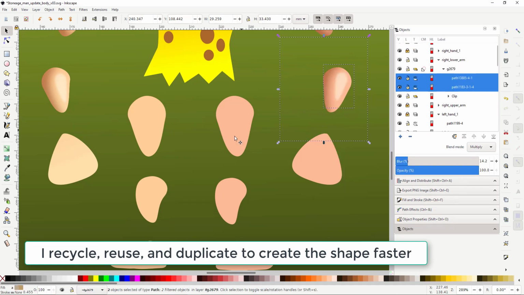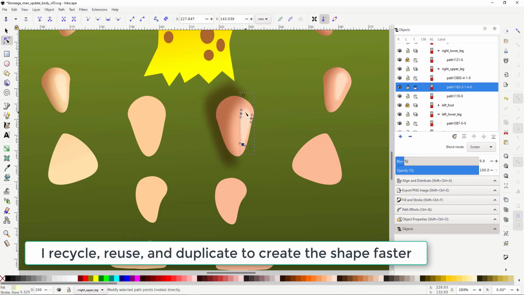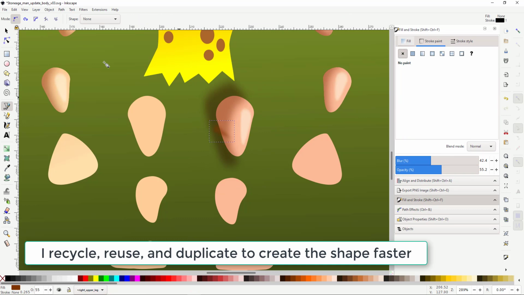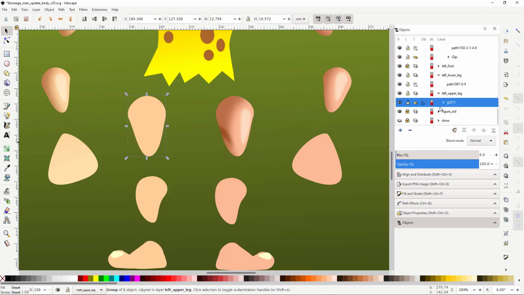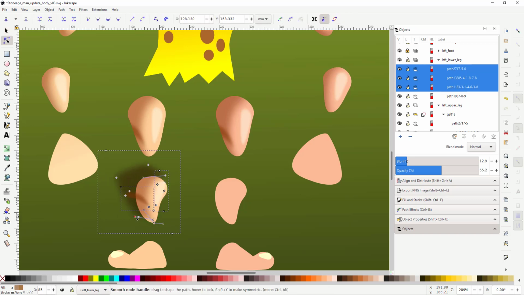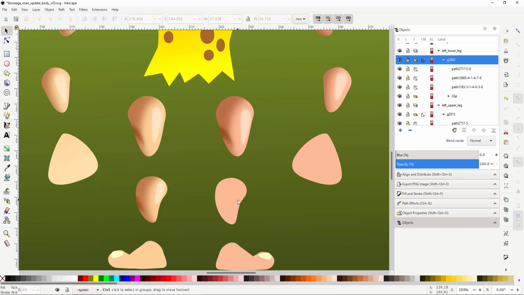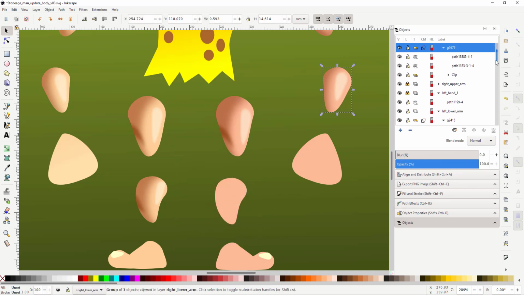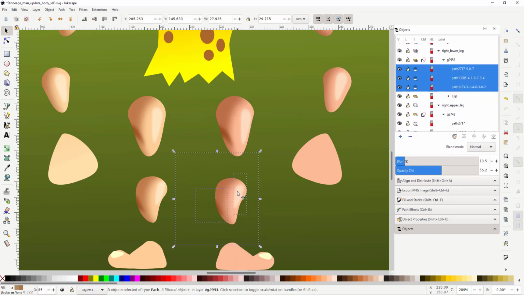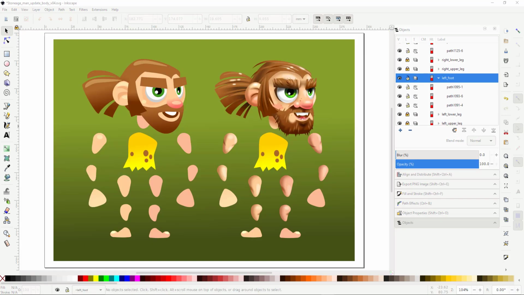Copy and paste the highlight and the shadow shape, move them into place, create a clipping mask from the base shape and place the highlight and shadow inside. Adjust them a little bit to match the shapes of the base object, and we have most of the elements covered. Next up are the feet.